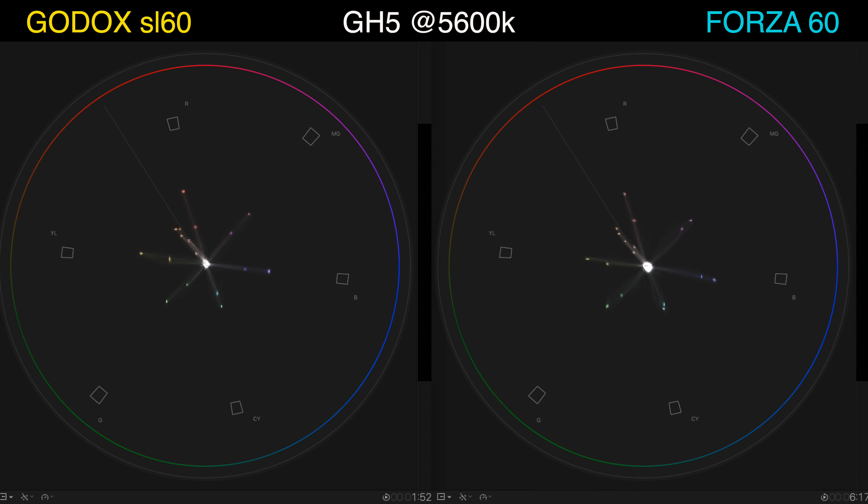Now, you probably saw a sudden shift as we went to the Sakani — that's because the Sakani is not the most color accurate, as it shifts off towards magenta altogether. The weird thing is, even though the Sakani shifts to magenta, the skin tone is pretty much right on the line, and the yellow and red seem okay, with everything else just a little off. So the real question is: if your skin tone is on the line, do any of the other colors really matter in most cases? The Godox is the overall winner, and I'll flip between the Forza and the Sakani on the right so you can see where the Sakani is shifting in color.